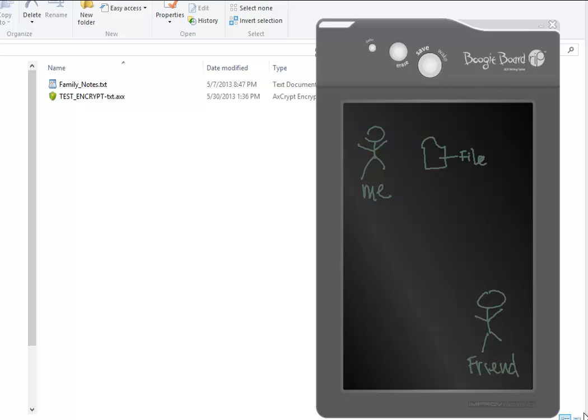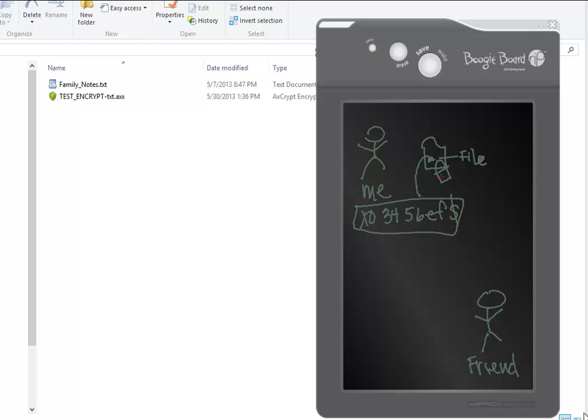So we're going to continue our movement here on AxCrypt, and we're going to talk a little bit about sharing files on AxCrypt. A lot of times when you send a file, for me here, I may have a really complicated password, maybe 50 or 60 characters long, that I want to make sure is very secure, that nobody can break into.